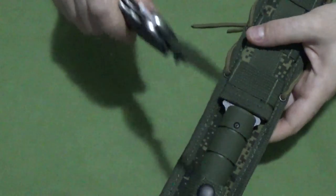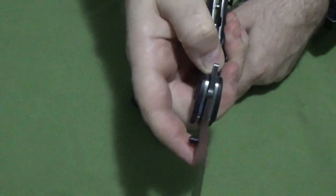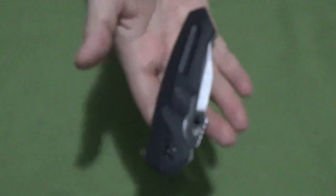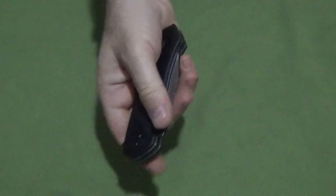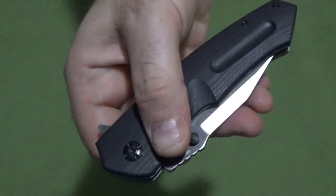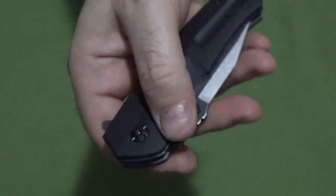Solid, pretty solid. I like it. Some people don't understand why we test the locks like that. If you don't understand why you want to test the lockup of your knife, I can't help you if you think that's not something that's important. It is pretty smooth — the more you use it and break it in, the smoother it gets. Thumb studs are actually a little awkward in their placement, especially with the thumb ramp being right there and the thumb studs being right there, kind of right in the middle of those two. Just an interesting design choice, but I love thumb studs.